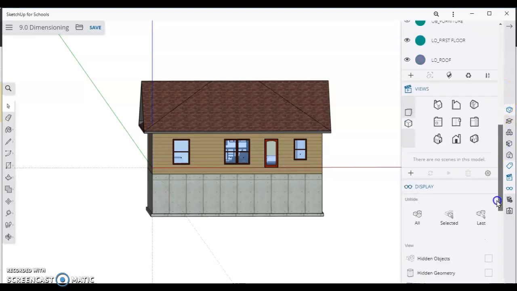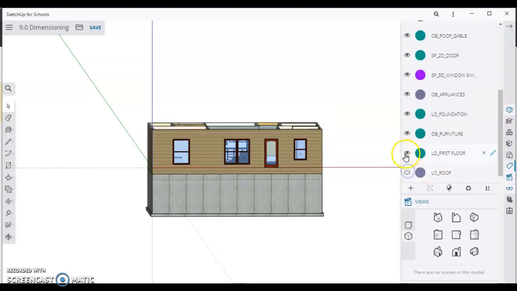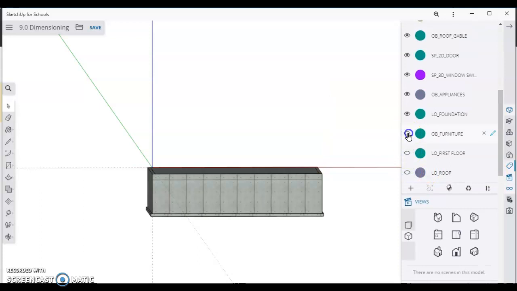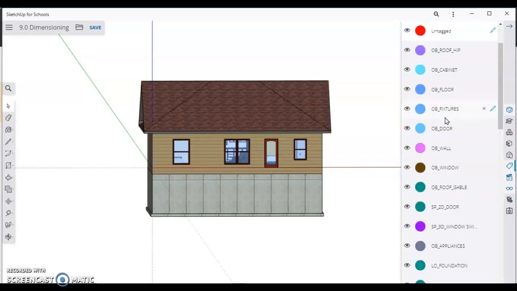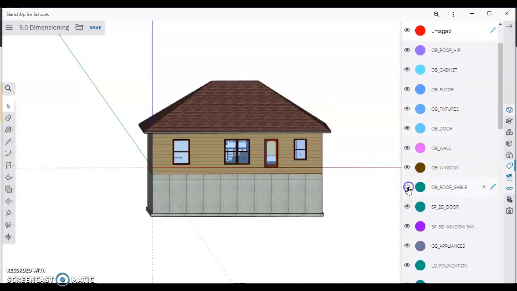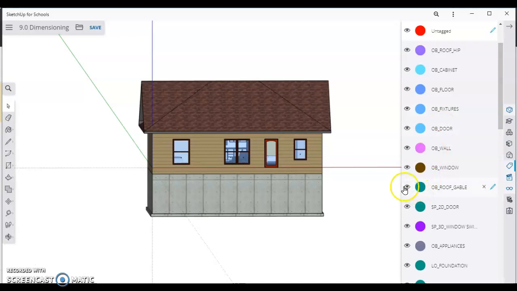So now I got my layers created. There's my 3 level layers. I can still turn off my gable roof or my hip roof inside of that.